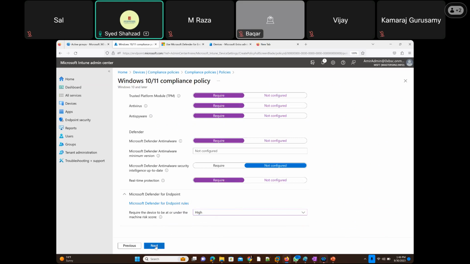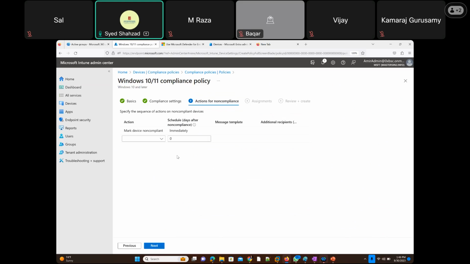Okay. Next, then it says here, specify the sequence of actions on non-compliant devices. If the devices are found non-compliant, they don't have the policies that we just enabled in the previous page, then how soon do you want them to be announced as non-compliant? Immediately.